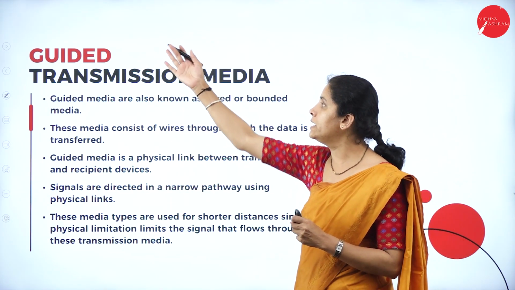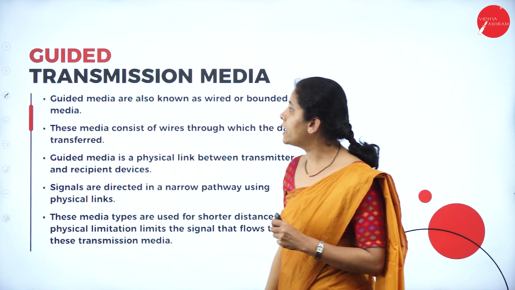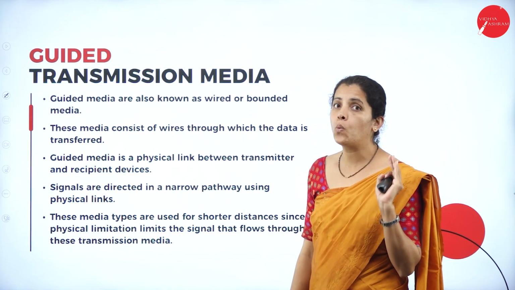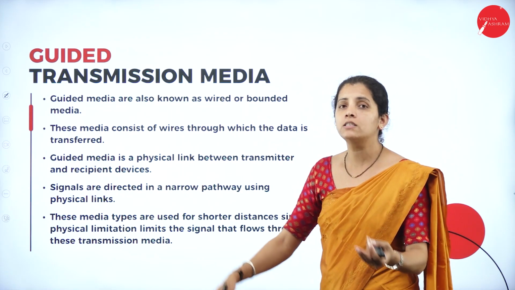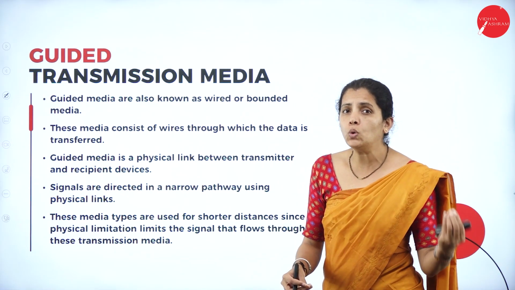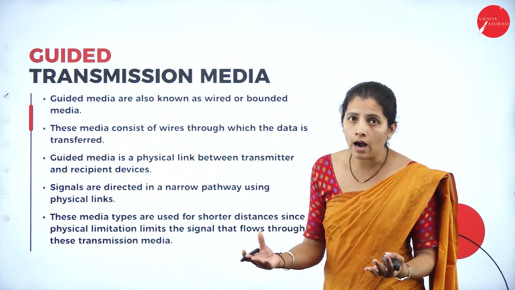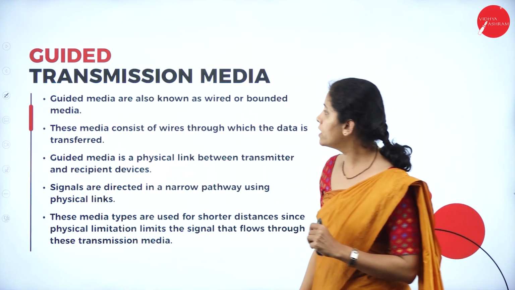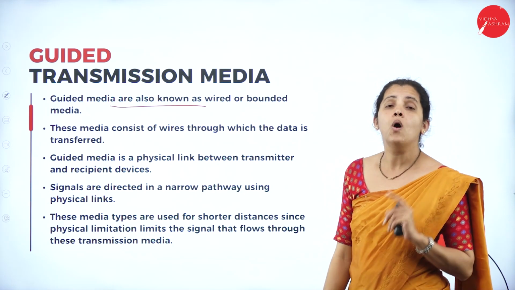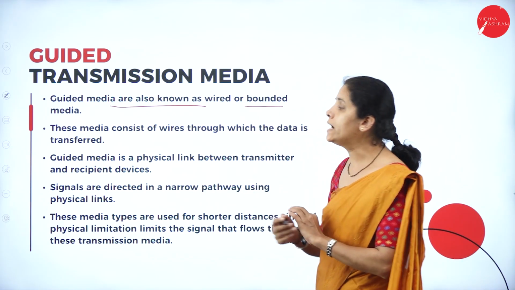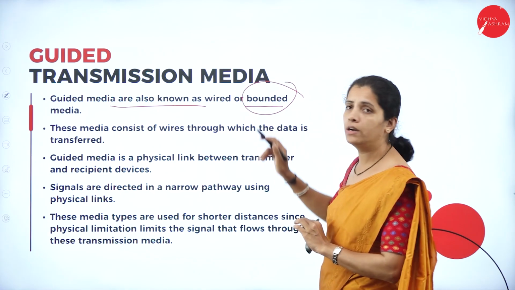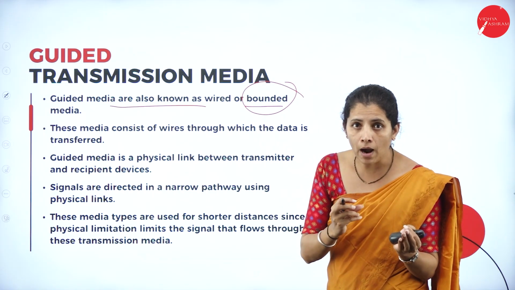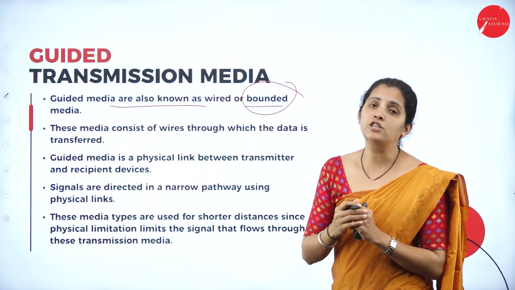So dear student, at the beginning I am going to have guided. Guided transmission media is nothing but the bounded media or wired. So wired in the sense what? There is a physical connection between 2 devices. To connect 2 devices, I am going to use wire. For that reason, it is called guided media. So guided media is also known as wired or bounded media. What's the meaning of bound? In the sense, by using wired media, we can cover certain boundaries, or a particular range or distance.